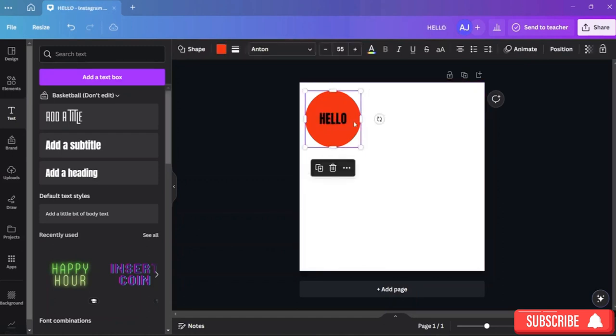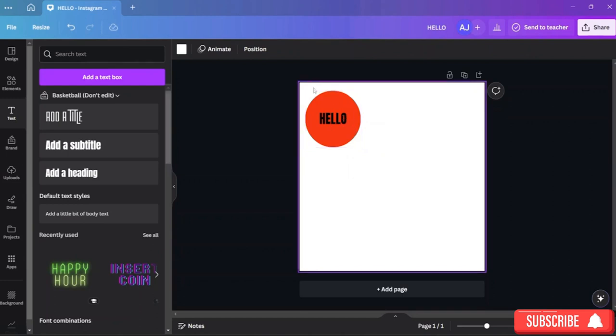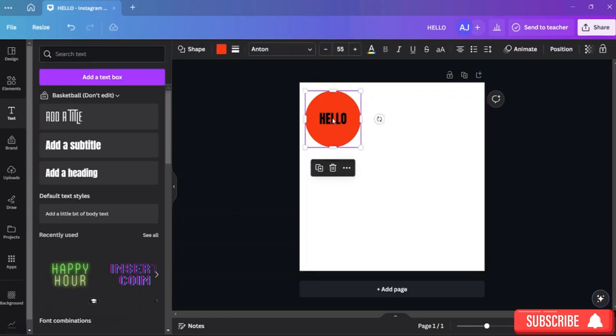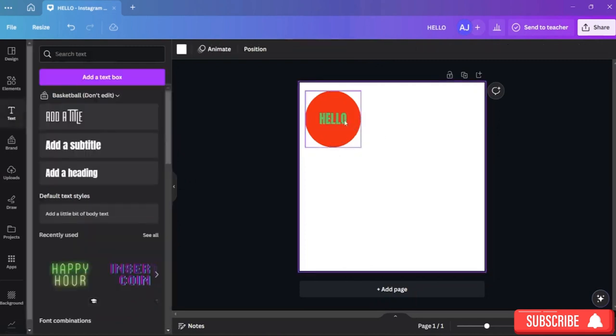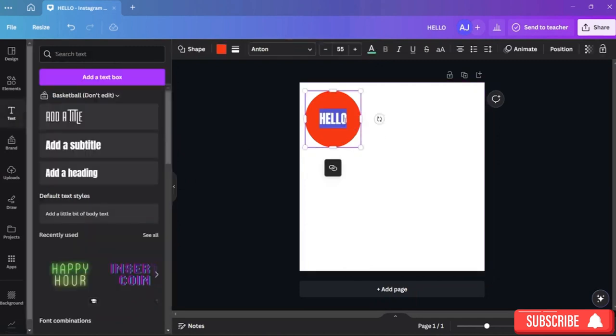This much is fine. So red with black goes quite well. As you can see, this is a good combination. But instead of this, if I change my text to green, it doesn't look that great, and I don't like it.